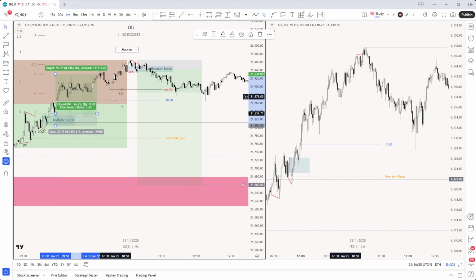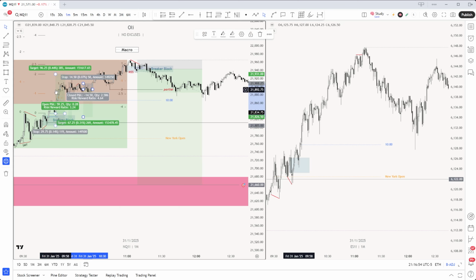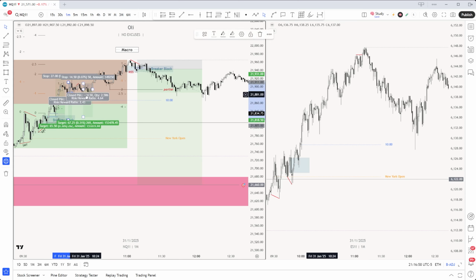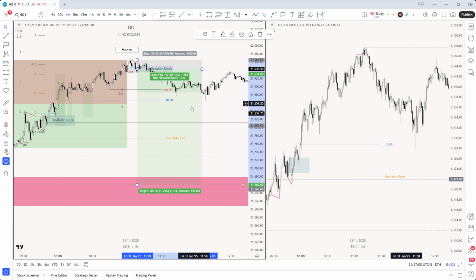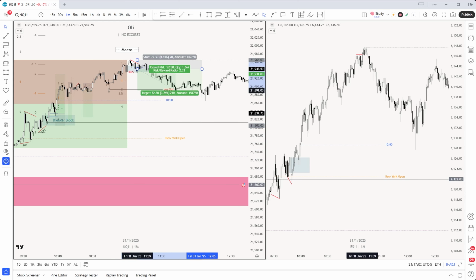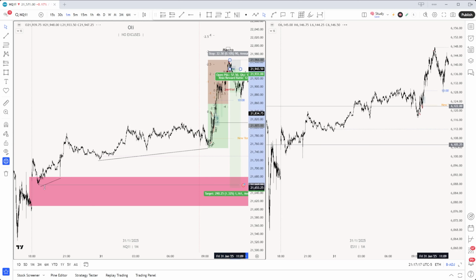So you're up 3.24, but if you took the long, you would not have taken the shorts because you'd be long. So let's forget about the long and just think you lost one, you lost 2R, and then you made, let's just say up to this point, pretty much a break-even day. You're up 0.2R if you took profit full at your partial. Even if you just waited a little down here, all of a sudden you're in profit 1 point something R for the day. And of course, we're going to look at the best case scenario here.